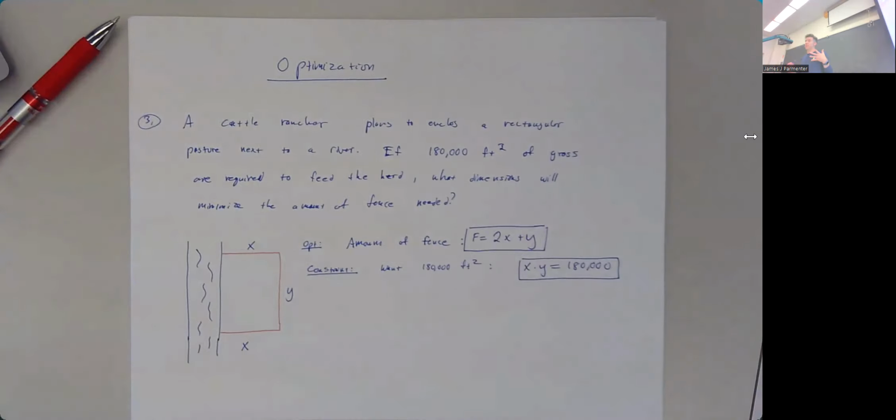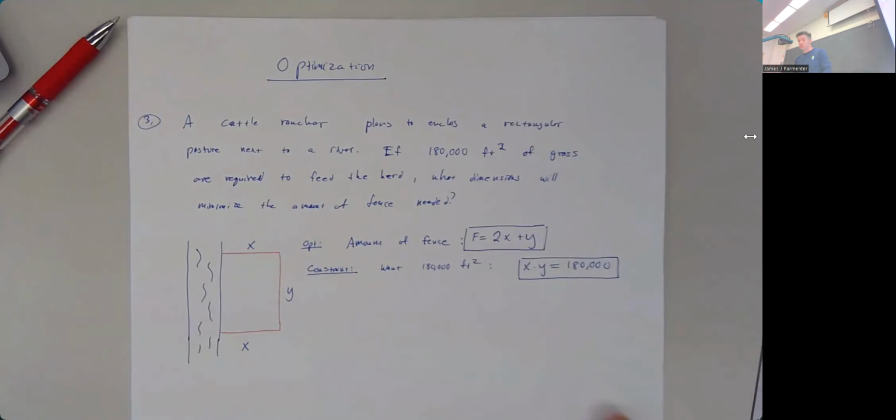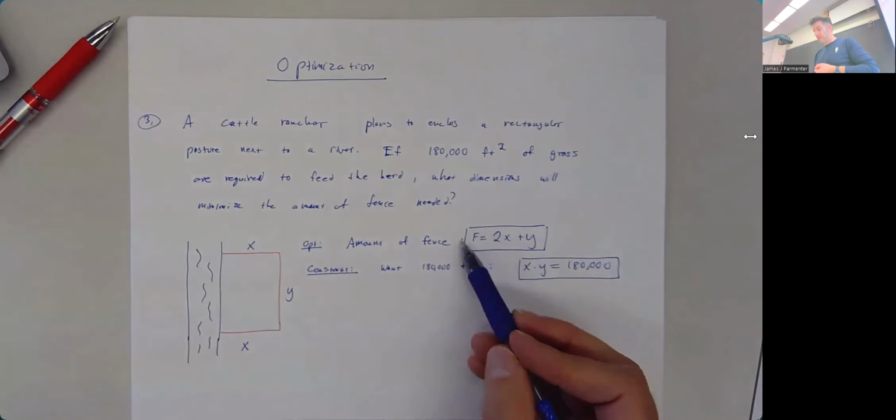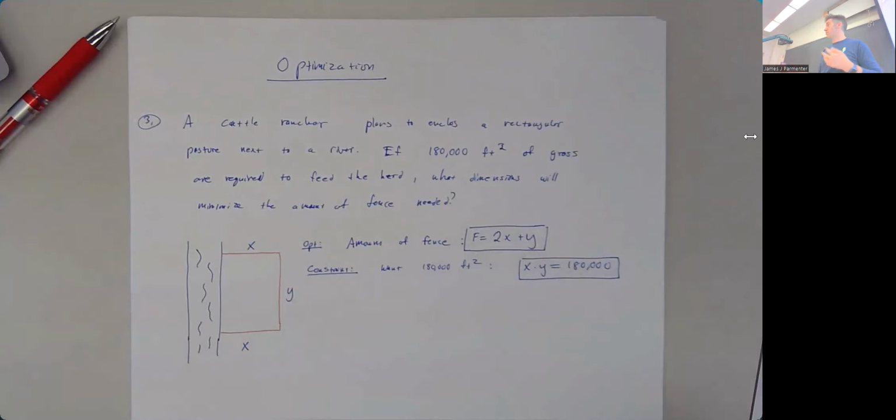After that, the steps are always kind of the same. Take your constraint, isolate one of the variables. And then whichever one you've isolated, plug that into the other thing that you want to optimize so that you have a function of one variable. Because usually the problem here is that this fence equation has two variables. And we don't know how to find the maximum or minimum of a function of two variables. But we definitely have spent a fair amount of time finding the maxima and minima of functions of just one variable. So that's what we're going to do.